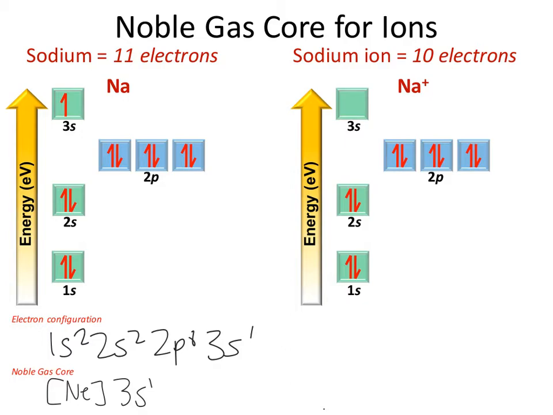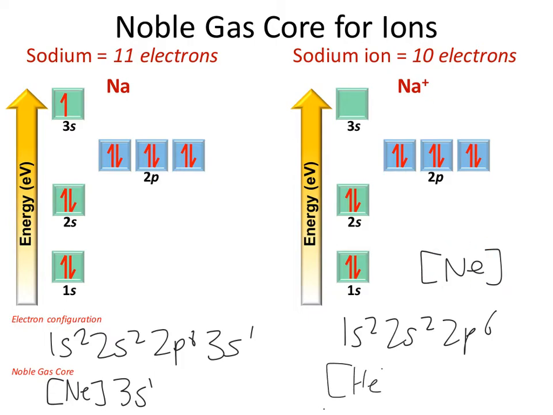When sodium loses an electron and becomes a cation, you can see that the electron configuration changes, and it actually changes to an electron configuration of neon. So what we have to do is remember that we can't just put neon in square brackets. We have to use the noble gas prior to neon. When we look at the electron configuration, it's going to be 1s2, 2s2, and 2p6. And you can see that that last outer shell is now full, representing neon. So we have to put our square brackets around helium, which is the noble gas prior to neon, and continue on from there, 2s2 and 2p6.